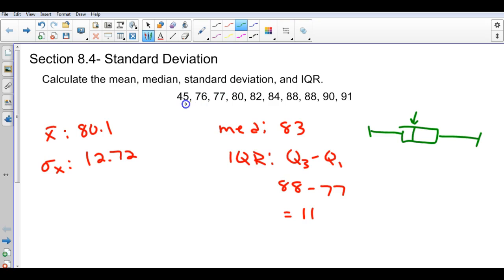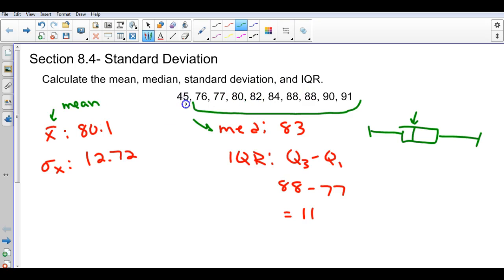So let's talk about this for a second here. If I were to ask what would be the better measure of central tendency, when we say measure of central tendency, you're talking about either the mean or the median. So which one of these would you say would characterize the data a lot better than the other one? I'm leaning towards the 83 because if you take a look at all of these values, the majority of them are pretty good test scores. If you were just to look at these values, not looking at the 45, it looks like your average would be somewhere around the mid-80s.